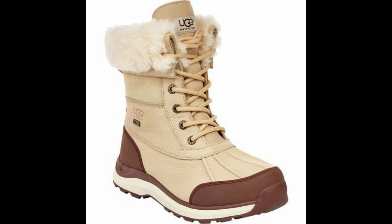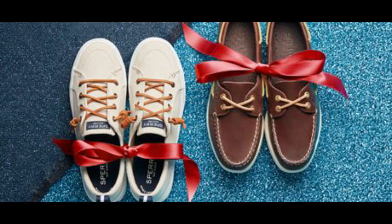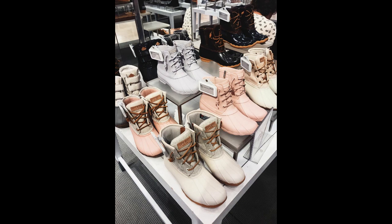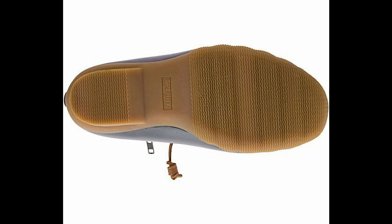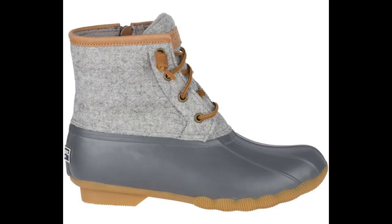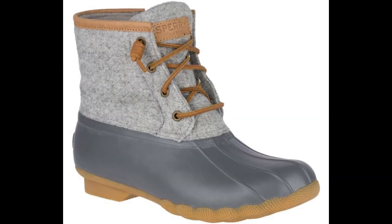Number four: Sperry Saltwater Wool Embossed Duck Boot with Thinsulate — Best Duck Boots for Winter. The timeless Sperry duck boot has been updated with style. Thinsulate is added to the fleece inner of this pair for added warmth. The boots' rubber bottoms are made to offer grip while avoiding scuff marks for simple upkeep. The lightweight feel and low height impressed testers who described them as ideal for light snow or cool winter conditions. Note that the upper fabric is water resistant rather than waterproof, making it unsuitable for heavy snow, but rust-resistant eyelets ensure a polished appearance wear after wear.